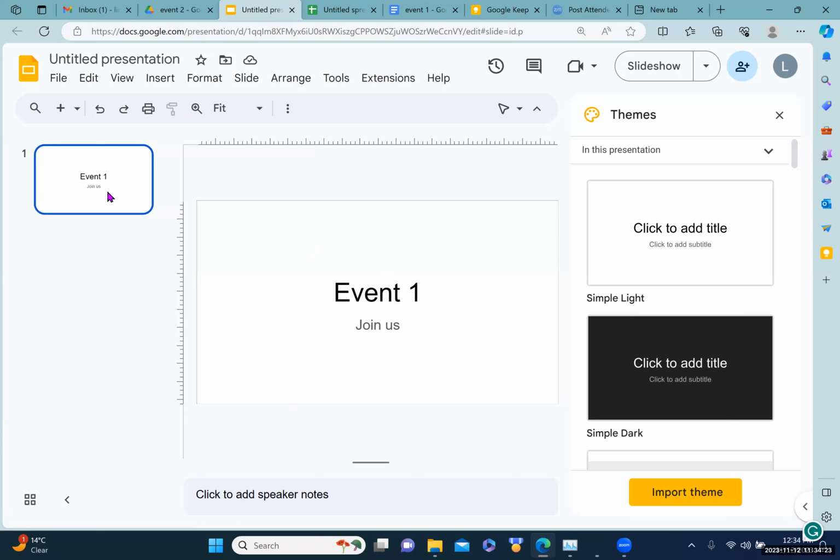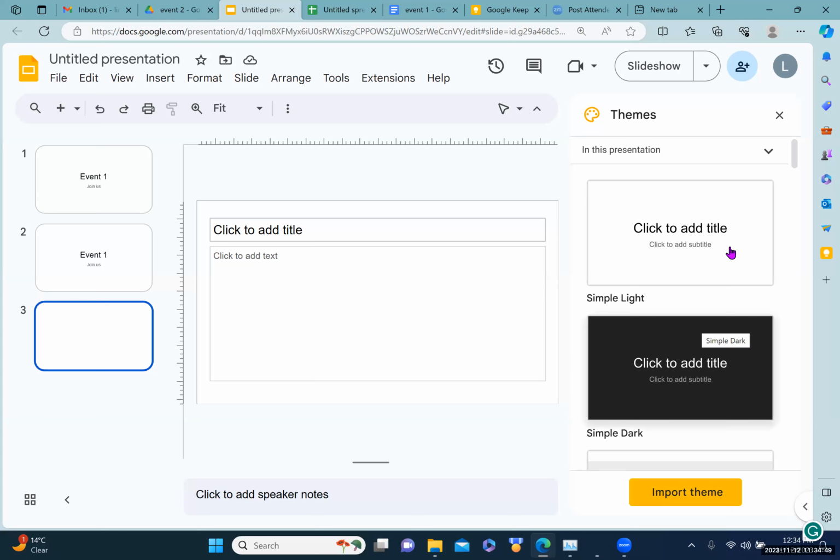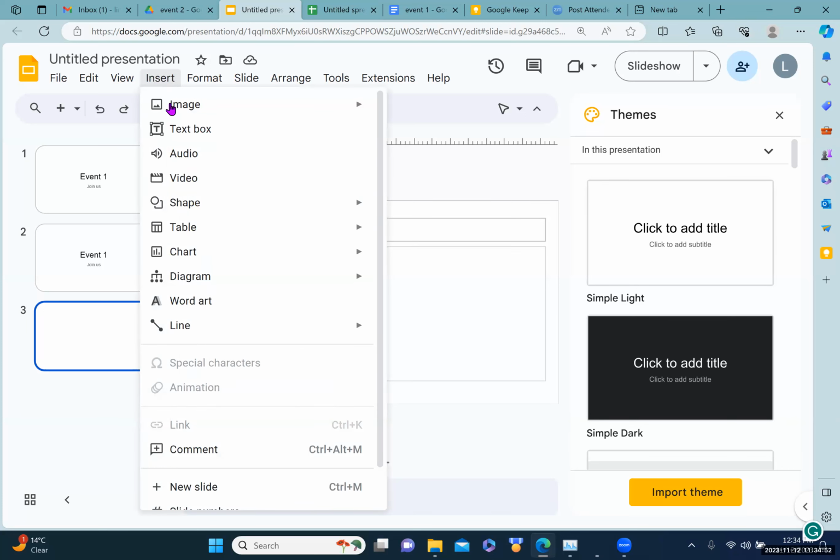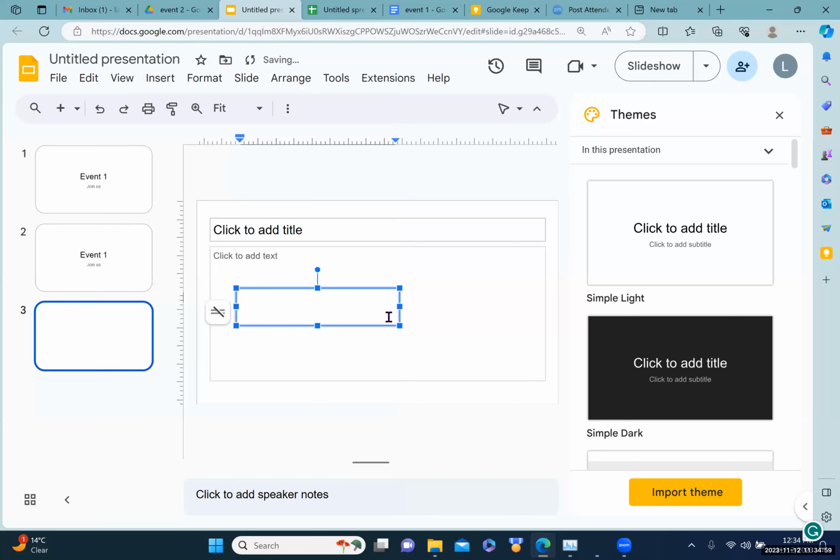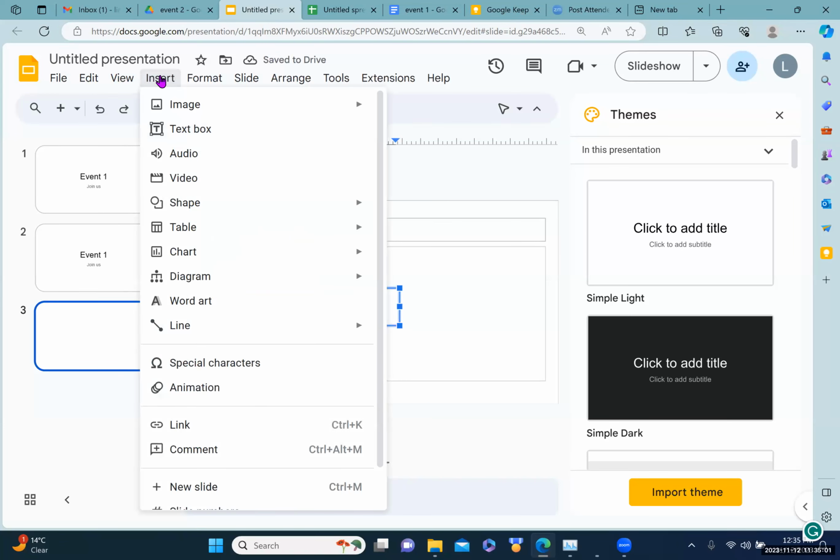So your slides are over here. You can play around with them as much as you want. You can insert. So if you have a blank one, it gives you automatically a title and add text, but you could also insert a text box and put it where you want it. And there you can insert the text. You can also insert the table.